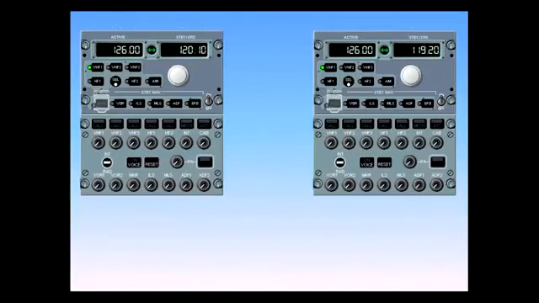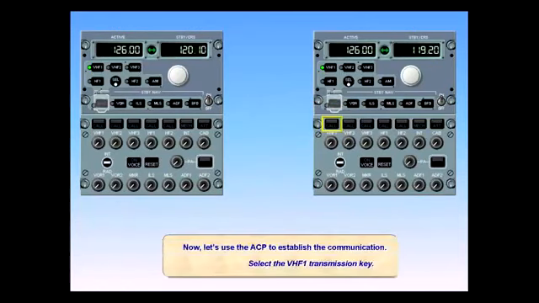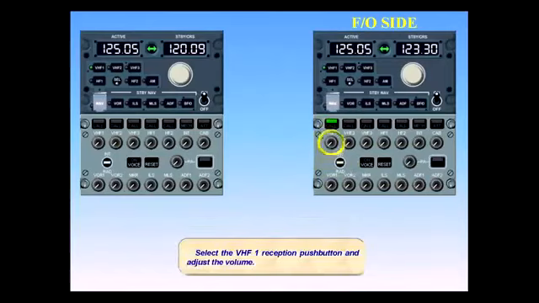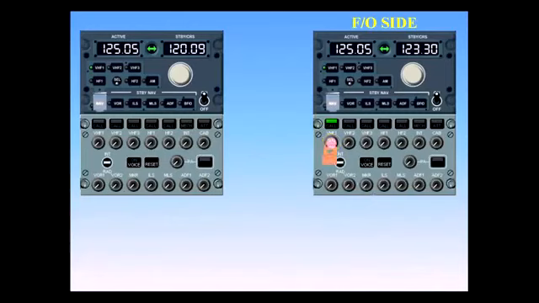Now let's use the ACP to establish the communication. Select the VHF1 transmission key. Select the VHF1 reception push button and adjust the volume. You are now ready for transmission and reception on VHF1.